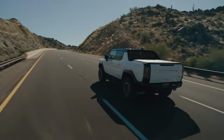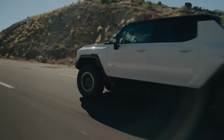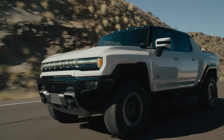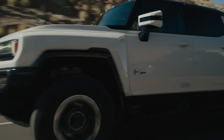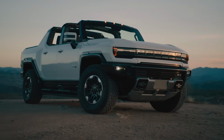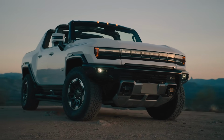Compared to something else that's just as expensive and ridiculous, like say a Cybertruck, I would definitely go with the Hummer EV instead. Especially knowing that at the end of the day, it is a GM vehicle with the same basic parts and ease of servicing as a Chevy Equinox EV, which somehow makes it seem a little bit less silly, if that's possible. So there you have it, my picks for the best electric vehicles available right now.